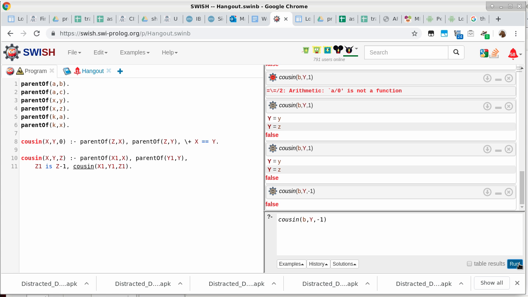Would it be acceptable if you actually just defined a first cousin and then defined a second cousin, like hard coding? Then you will lose some points because I think in class I did say that we want this to be as general as possible. And I'm pretty sure I used the word recursively in class too.